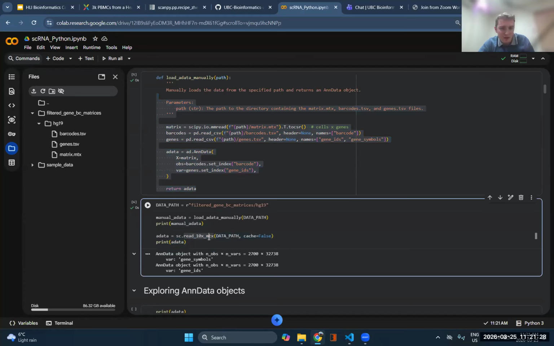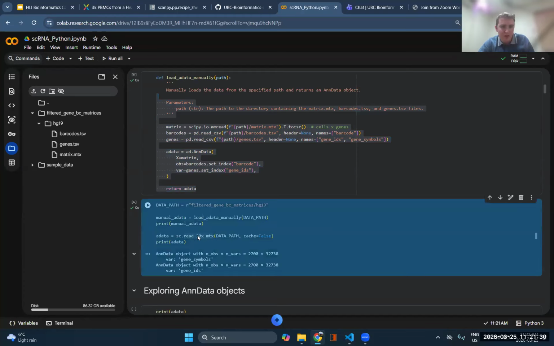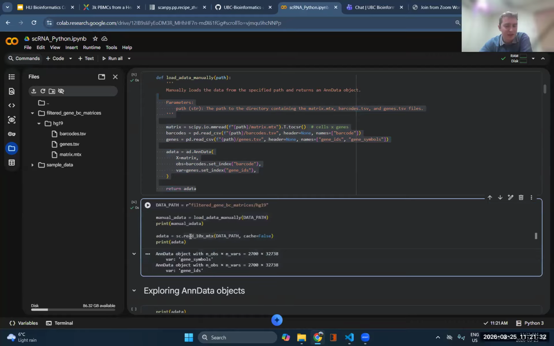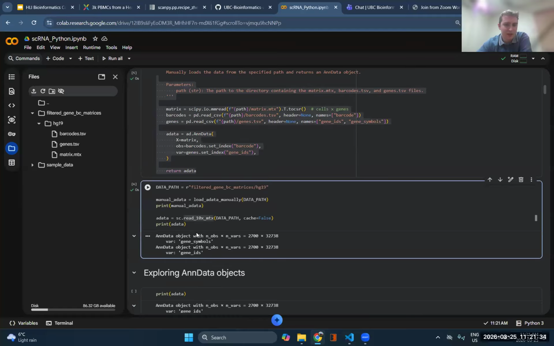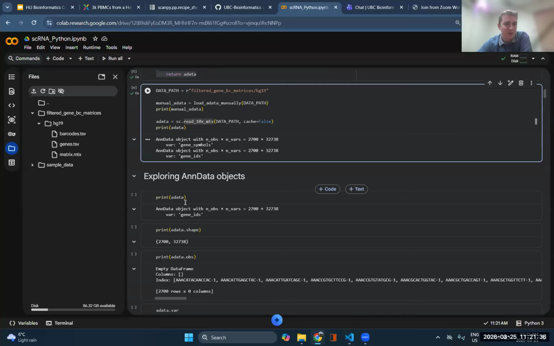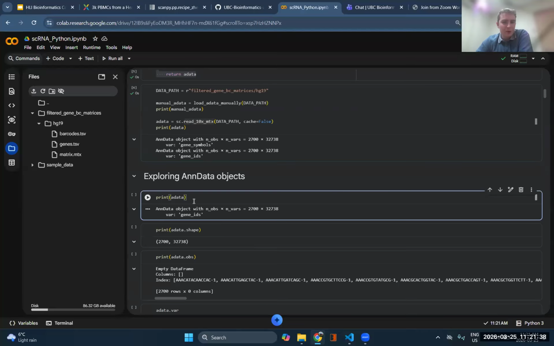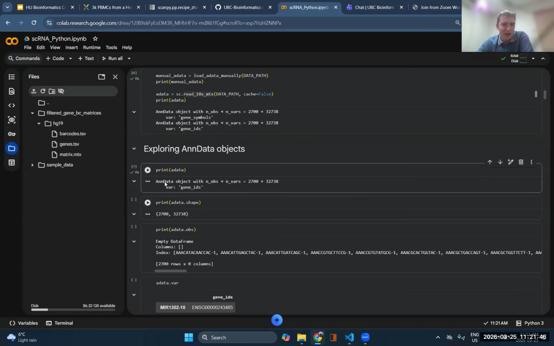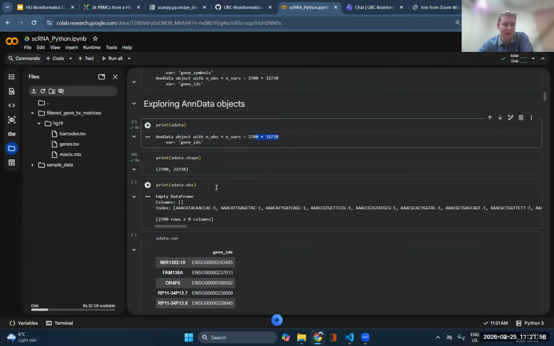And let's see if this works in Colab. In some environments, you could click on that function and actually read what it does, but we can't in Colab, but that's okay. So now we're going to explore how these AnnData objects work and how we work with them. If I print adata, it's just going to tell me how many observations and vars it has, and then what the vars are, gene IDs. If I print the shape, it'll give it to me in just a slightly different format.